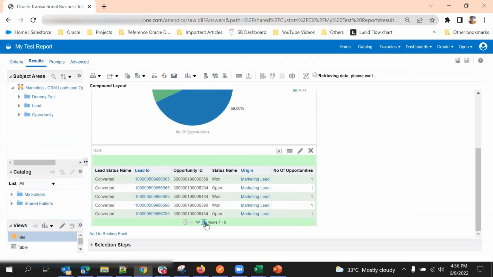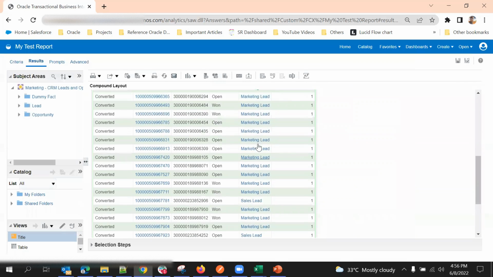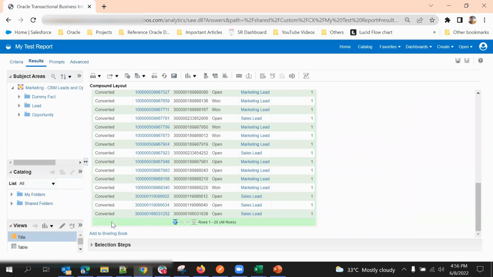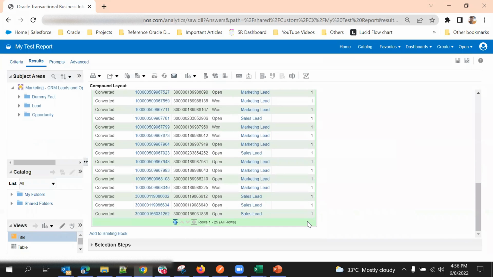So here, in table properties, we can enable the totals column, where we can get the total count, the total number of opportunities here.